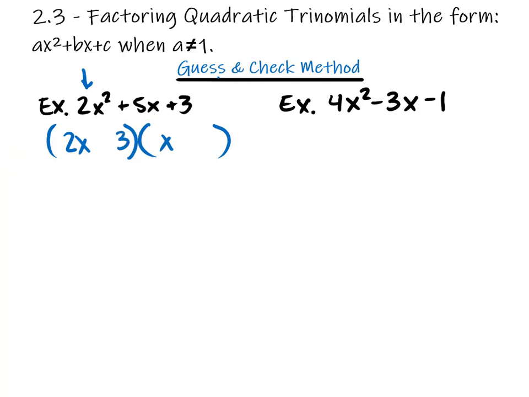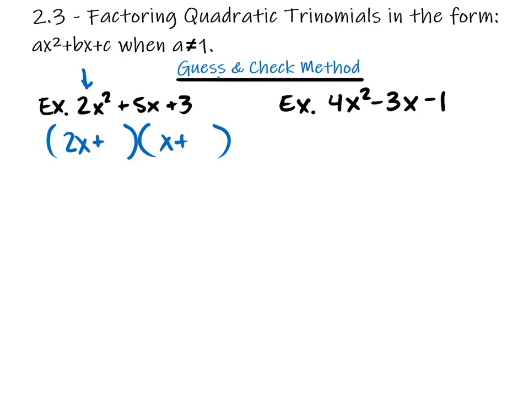So does the 3 go here and the 1 go here? What are the signs I should put with them? And we can actually use some of the methods we used last time. If we looked at this last one, I can tell that my factors are going to be the same sign. It's either a positive times a positive or a negative times a negative. It's the only way to multiply and get a positive answer. So I know they're the same signs. And just like before, I can also look at the middle term to figure out which sign. So that positive 5 tells me they are going to be both plus.